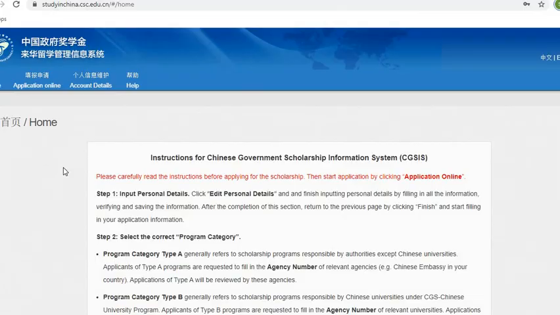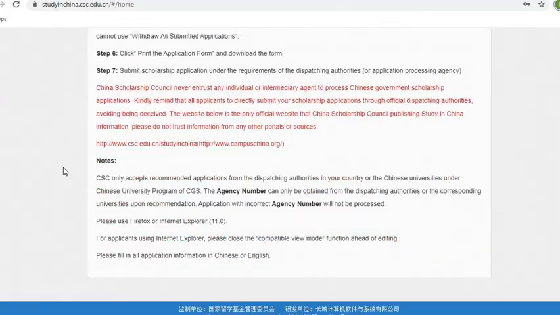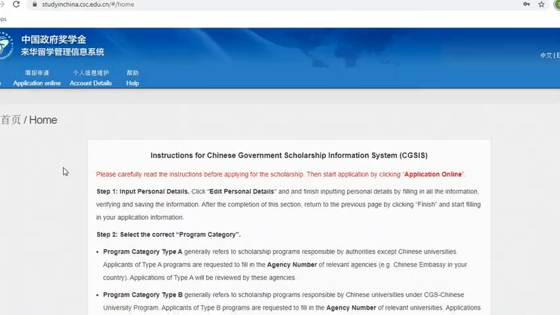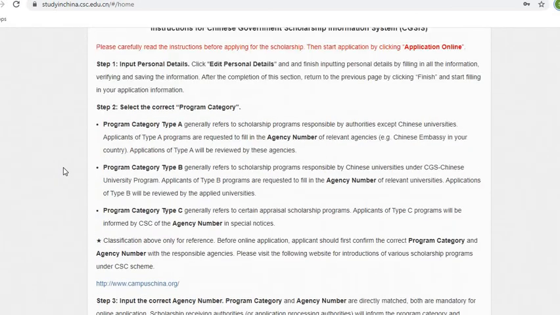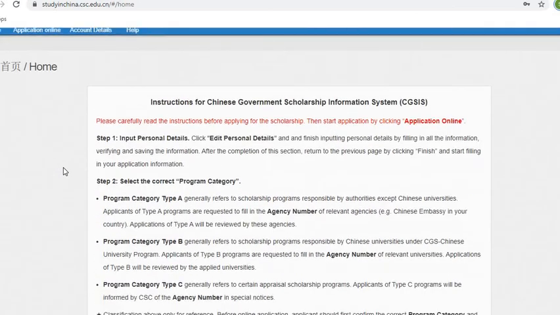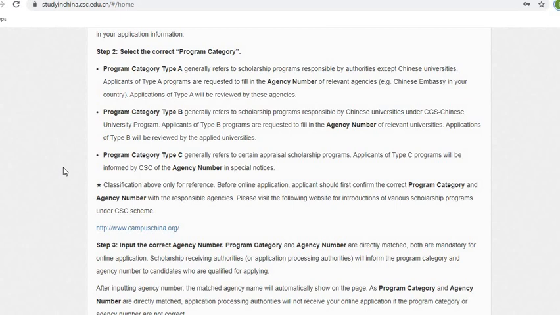In this window, there is complete information about how to submit your application form and which type of application you can apply for. There are three types of application: type A, type B and type C. Type A is generally the Chinese embassy.